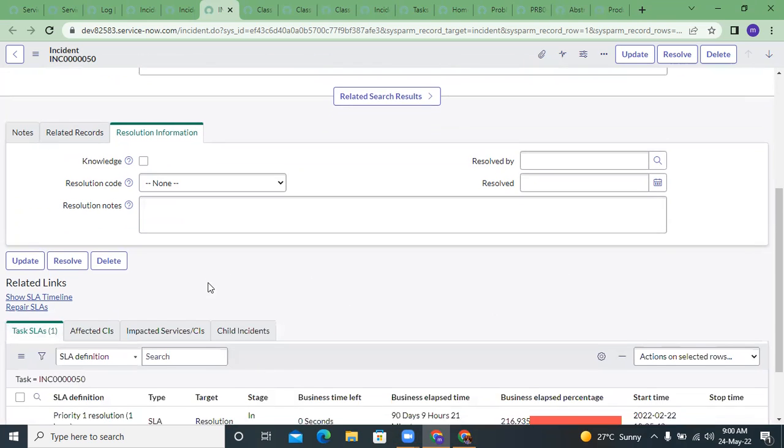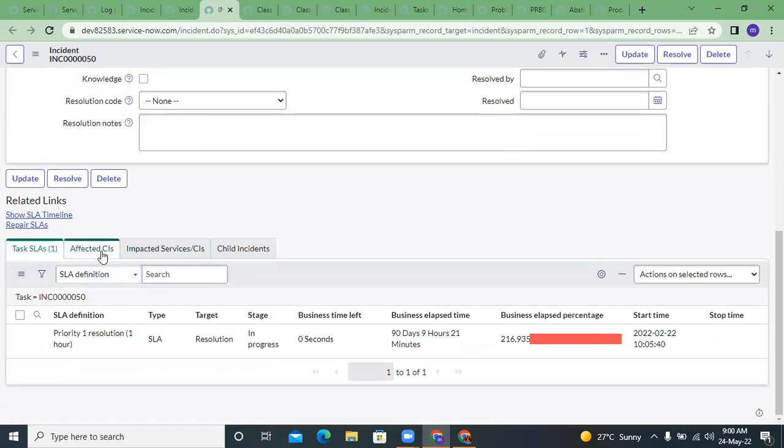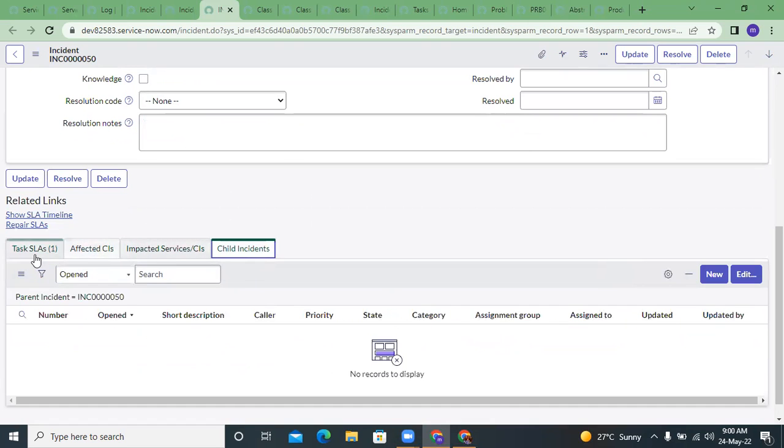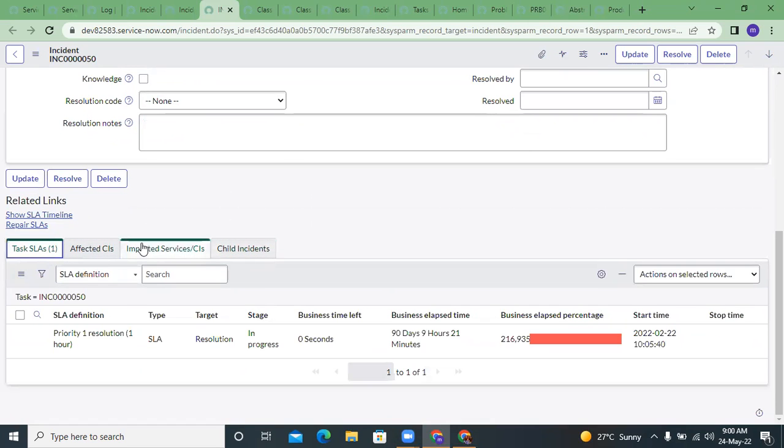For example, SLAs or problems or child incidents, any related records you want to show. These are different records altogether, but they are related to incident. If you want to show that particular information, then you can use the related list.